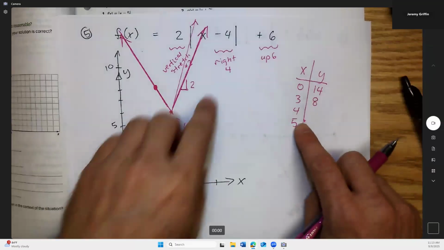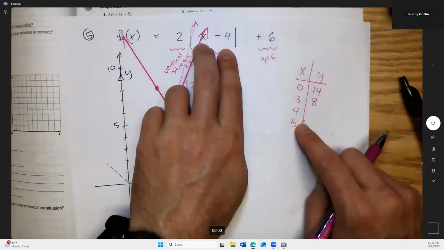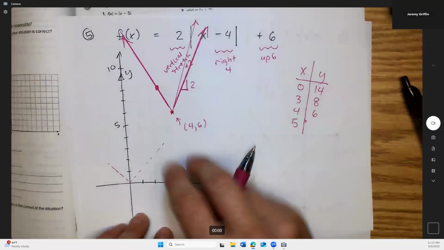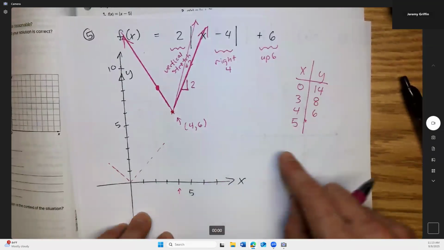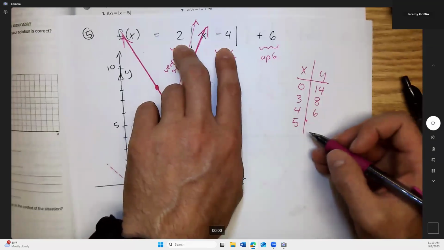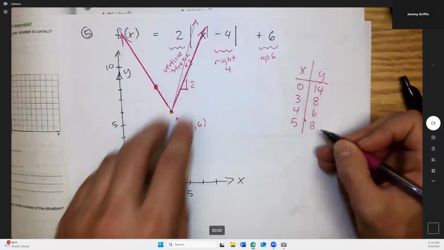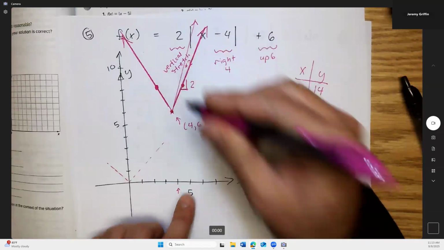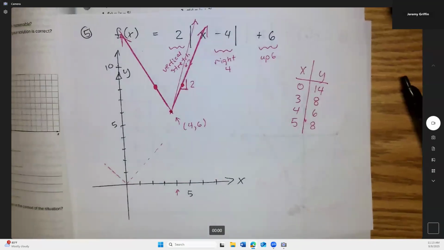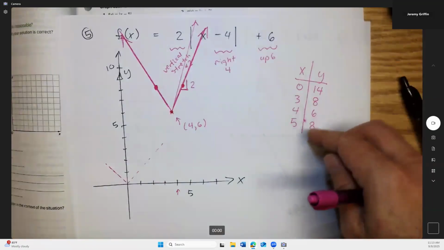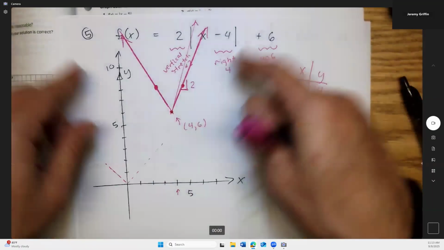All right, so let's think about 4. Guys, plug in 4. What's 4 minus 4? 0. This whole thing, 0s plus 6 gives you 6. Oh, hey, that was the vertex right there, 4, 6. And then if I plug in 5, 5 minus 4 is 1 times 2 plus 6 is 8. 5, 8 is right here. Bam. You see it's mapping out? So now you have a couple ways to graph this. You start with the parent function and go through these transformations, or you can just come up with a table and start plotting points until eventually the graph emerges.